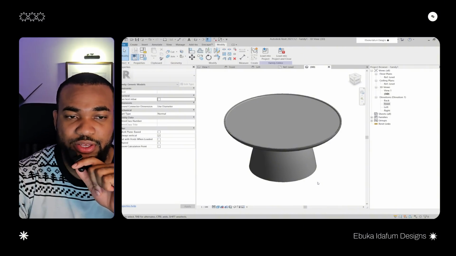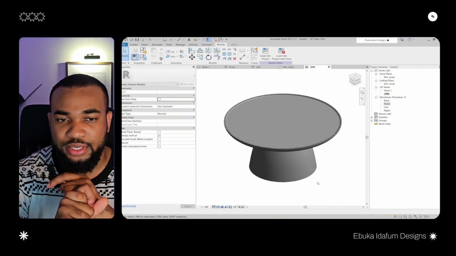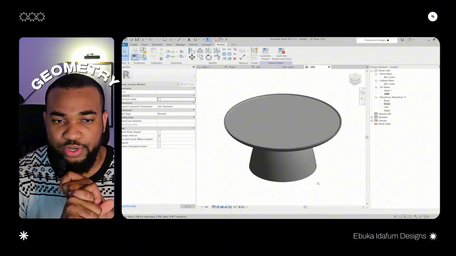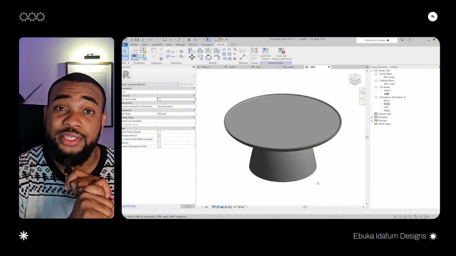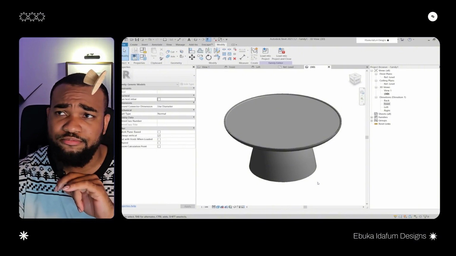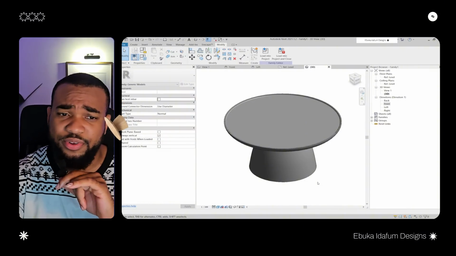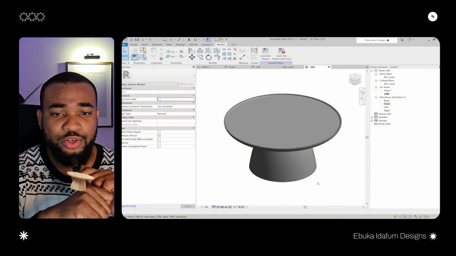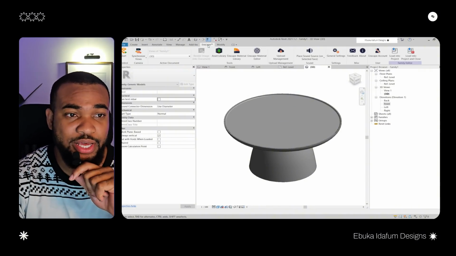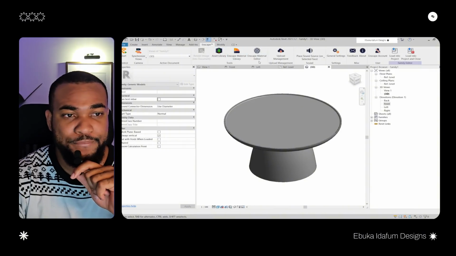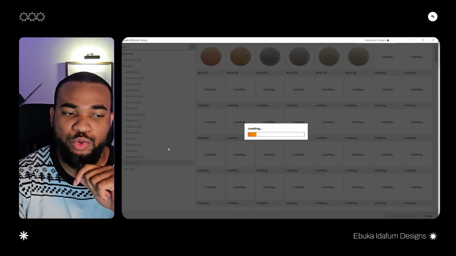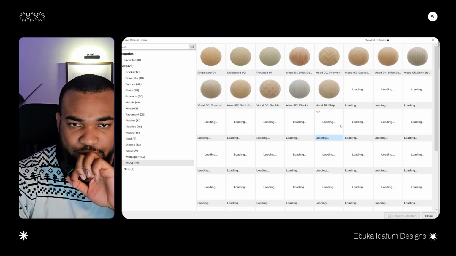We've successfully used the revolve tool to create the 3D geometry. We also need to add a material to this. From the image I saw, it seems like it's just one nice wood veneer finish. I'm going to rely on the good people at Enscape to give me something good. So I'm going to go to the Enscape material library and navigate to where I see wood. Let's see what we like here.